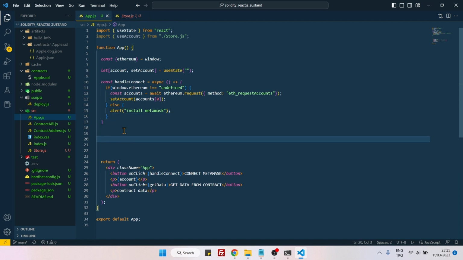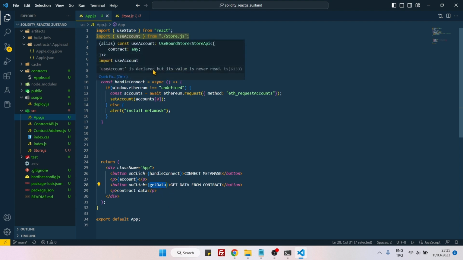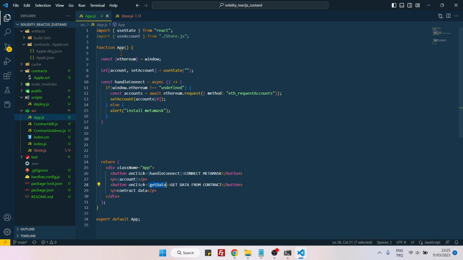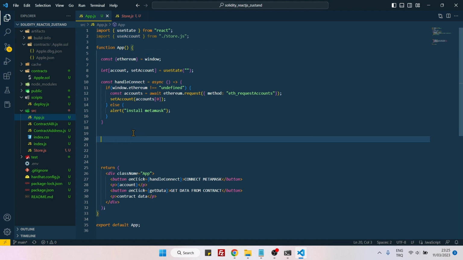And now we can create the logic for getData. So to get the data, we need to connect to our contract, and as you remember, the connection to the contract is done inside this store.js file, which is a Zustand file, let's say, which means that we can use this useAccount to access our contract. And to do that, we just need to say, maybe here or maybe here, just two.